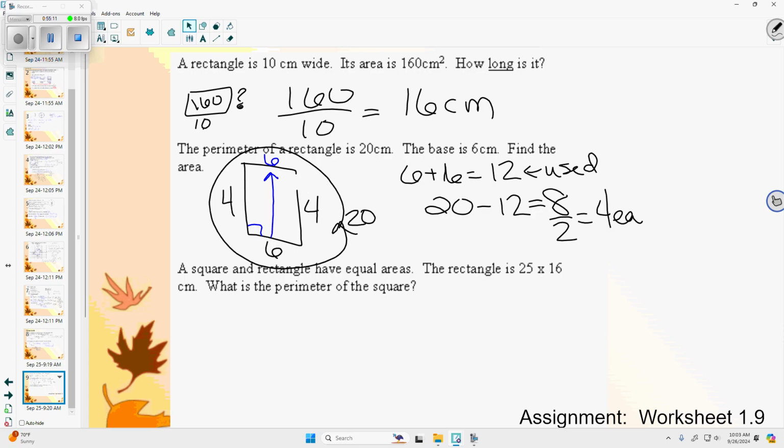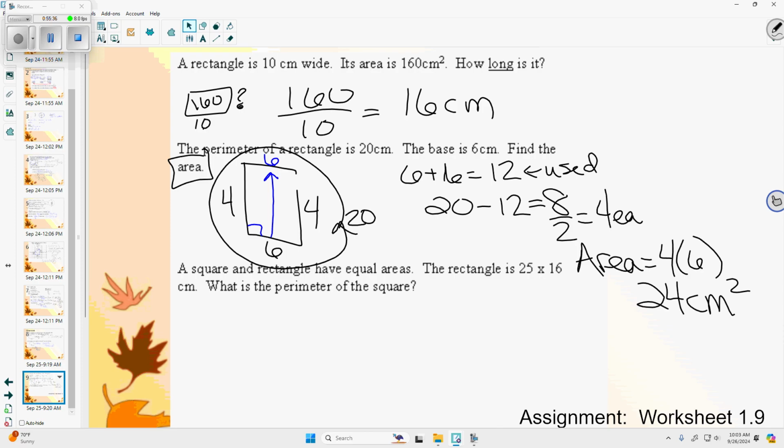Did I answer the question it was asking me? What do I have to do to answer the question? Why? All right. Somebody else tell me what's my area. Nice. You can keep saying it too, even when I say nice, because I like validation. 24 centimeters squared is correct.